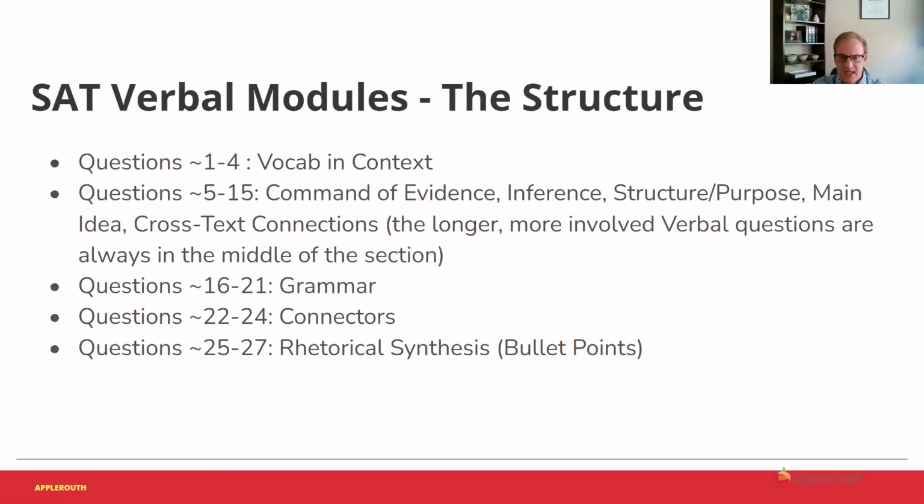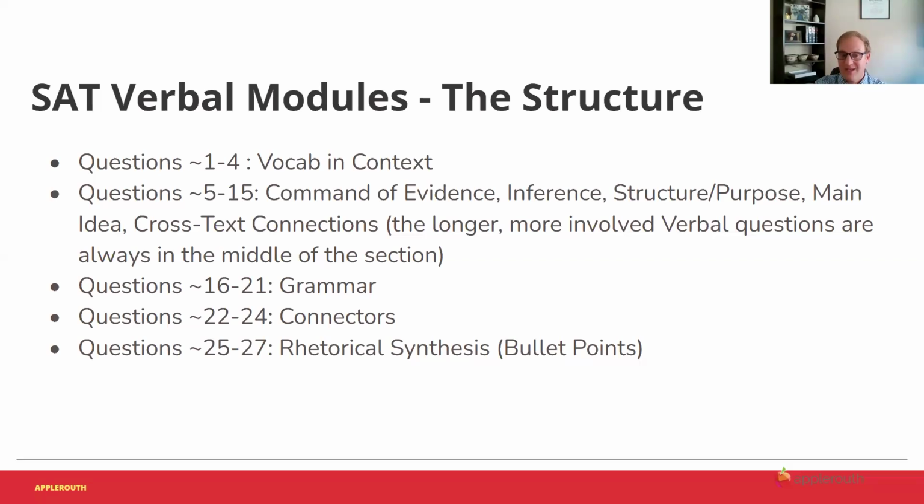So now we're going to kind of dig in. And this is what I teach in a tutoring session. I'm not going to hide the ball whatsoever. I want to give you guys the best chance to succeed when it comes to prep and the test itself. So we'll dig into most of these. But the first thing to know is that the questions are going to start with vocab. You do not have to start there. And to be honest, for most students on especially upper level module 2, they should not start there.